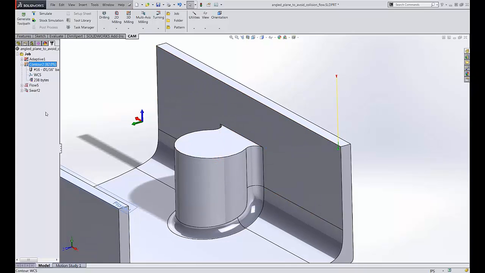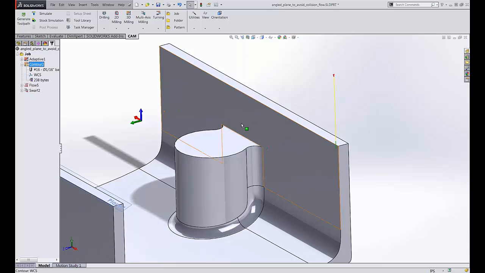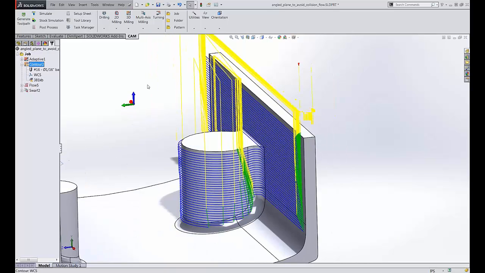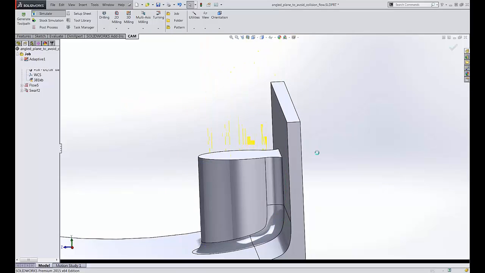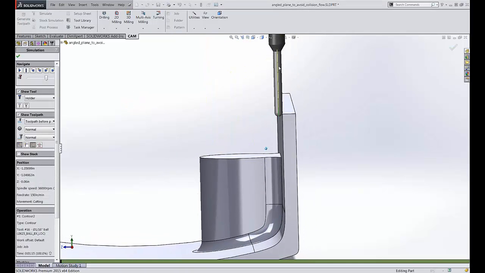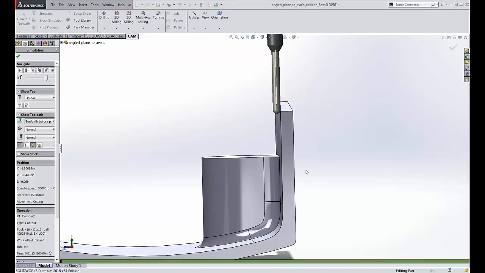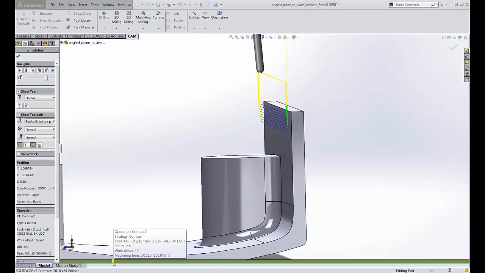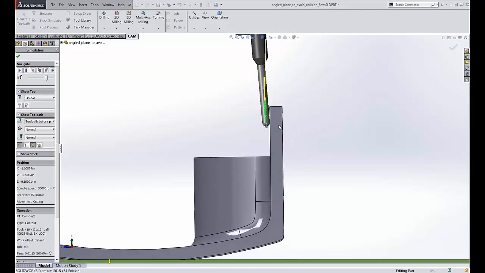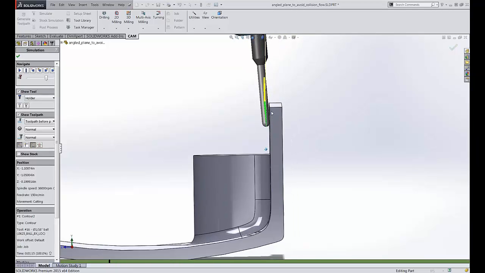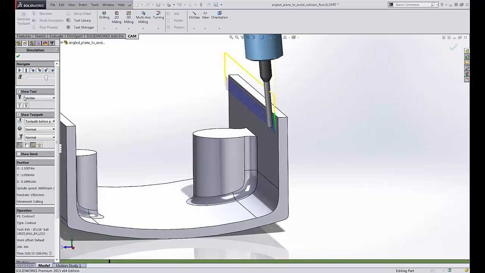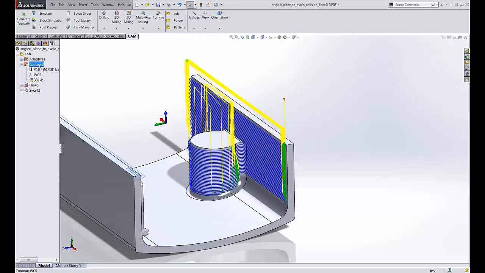Even if this works, one of the things that I don't like is that it will be adding motion in places that we don't necessarily need motion. It's going to add some tilt sort of prematurely. You can see that on the first passes, this tool that we've got can make it quite a ways without needing any tilt at all, right? It's not seeing interference for quite a while. But what you'll see is that it's immediately adding some tilt. And that might be what you want. To me, I usually try and keep it 3-axis until I need to swap over. And there's a great way to split it off.